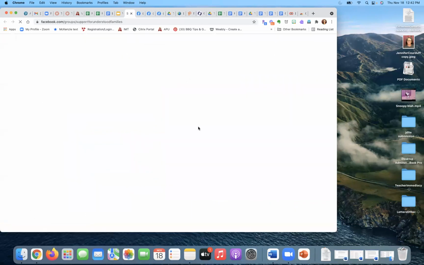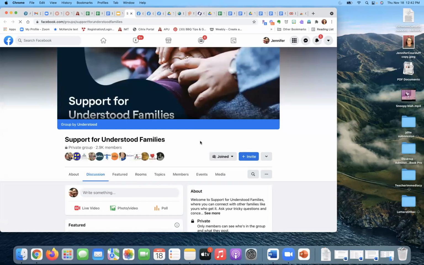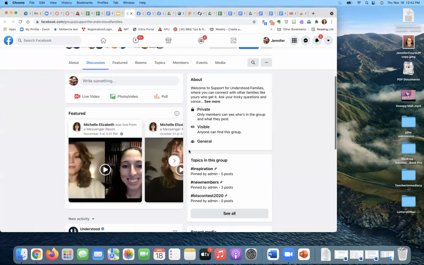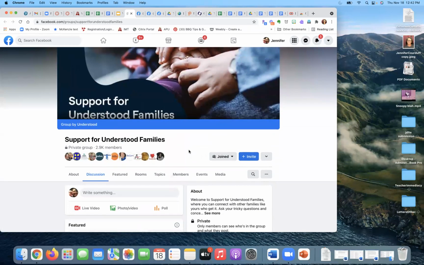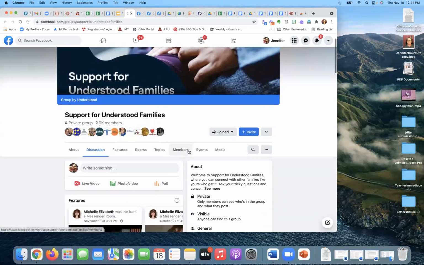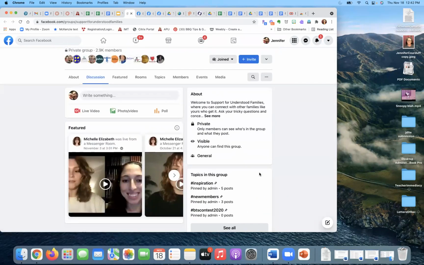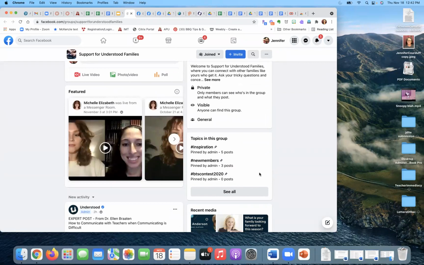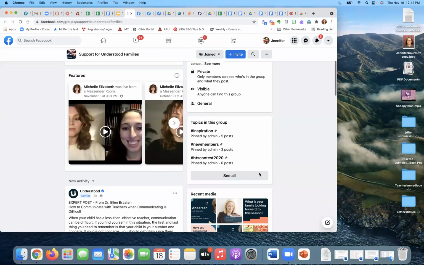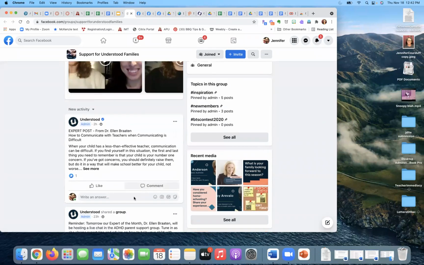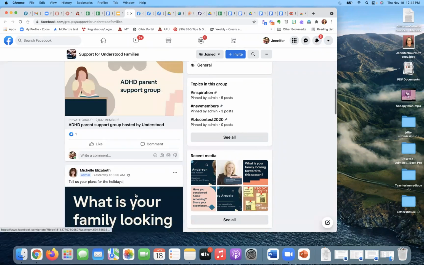Support for understood families is another one, understood.org, if you know that. It's a great organization, a lot of free resources. And they do a lot with families, with students with ADHD and with autism, with severe learning or behaviors.